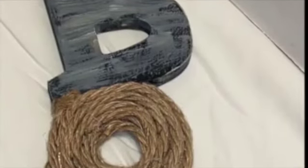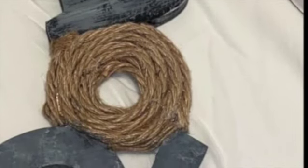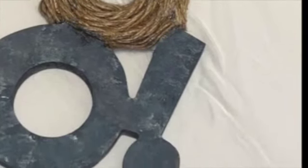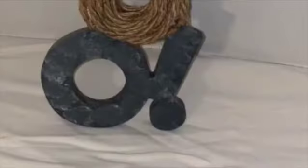So today's project was a quick project, but I think it turned out really nicely. You could add a bow to the top if you wanted and hang it up as a wall hanging, or add it to a wreath. I will likely be using this in my tiered tray, just standing up on its own.